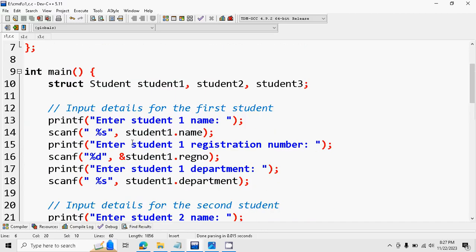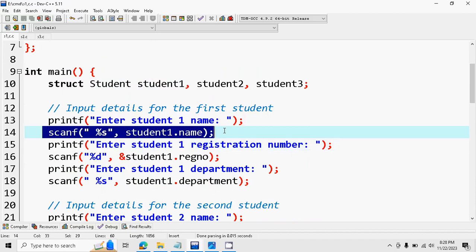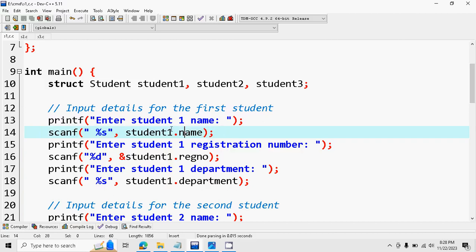All the procedures are the same as a normal variable that we use in a C program, but we need to call through the corresponding variable name: student1.name, student1.register number, student1.department. In the scanf, we need to add the variable name.